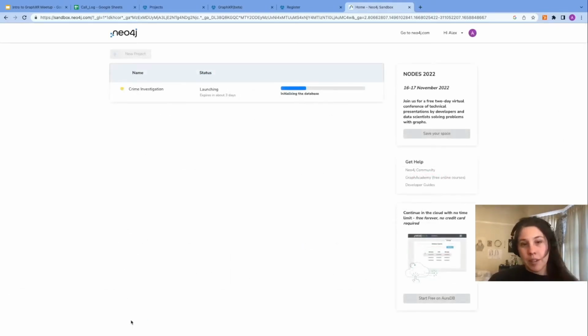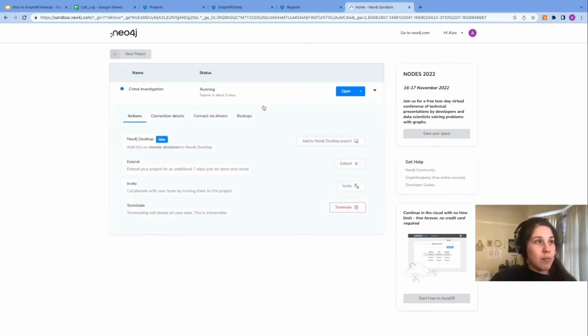You'll see that it'll take a few seconds to load up here. Great. This will expire in 3 days, but by clicking here, you can choose to extend it to 10 days. You can also explore AuraDB in Neo4j if you want to have a longer project.